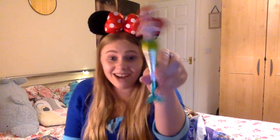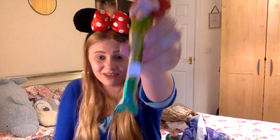So then I got Rapunzel, and I had to get Ariel as well, because look, her tail is the pen, and you pull the fin off and it's a pen. It's amazing. She was the same price as well, $9.95, so around $11 in total. I actually picked up another pen as well, a Belle pen, so it's really fluffy on the bottom, and I gave that to my best friend Ellie because she loves Belle and it's her favourite princess. I will insert a clip of that here. And that was $9.95 as well, so around $11 with tax.